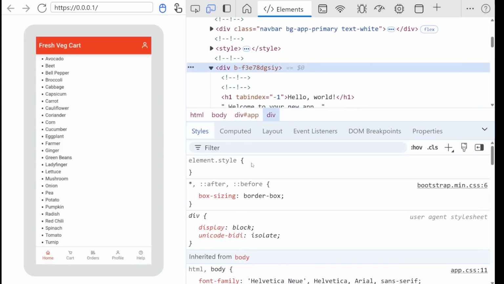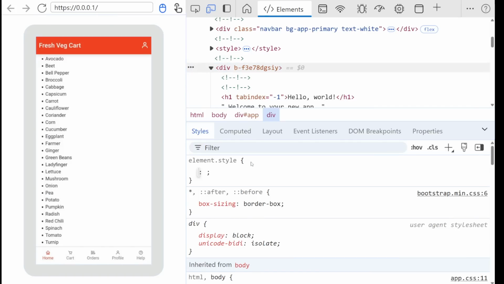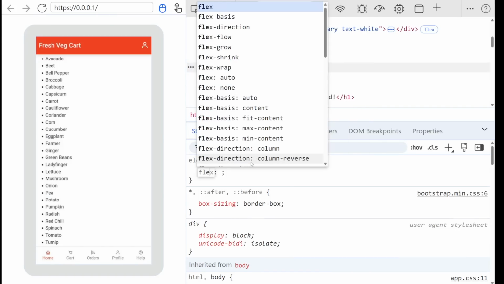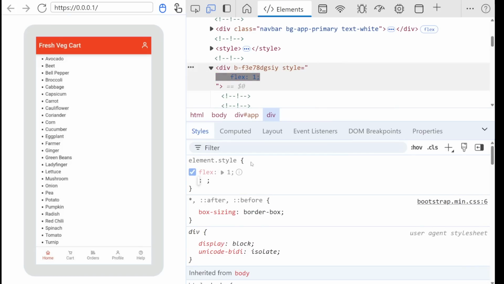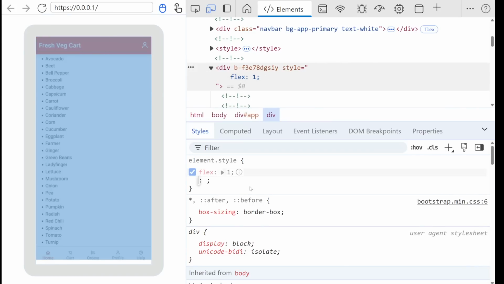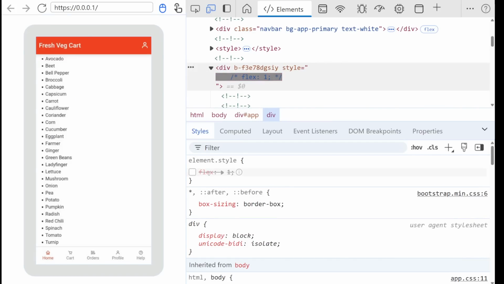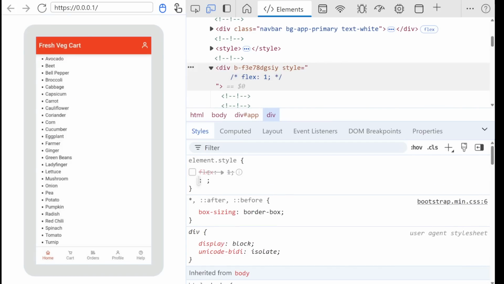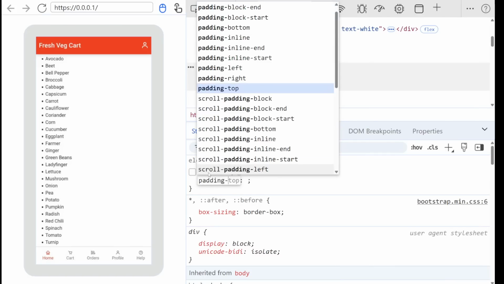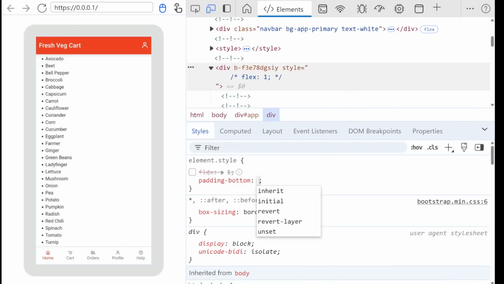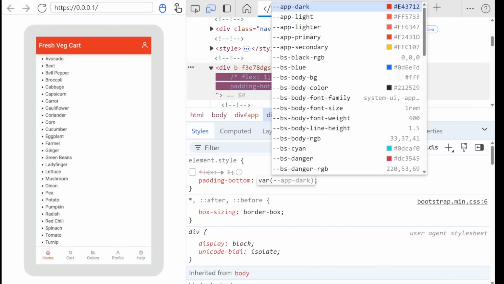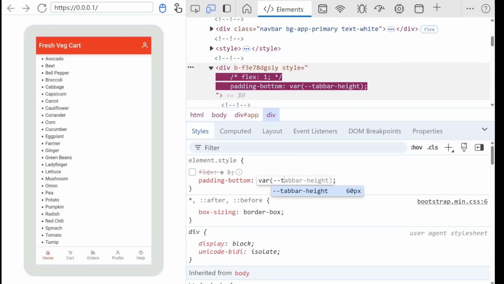And here, let's say flex one. This is not a display flex, right? There's no point of flex one here. Here we'll say padding bottom, and we are going to have var tab bar height.